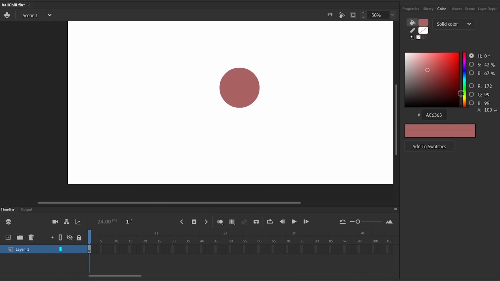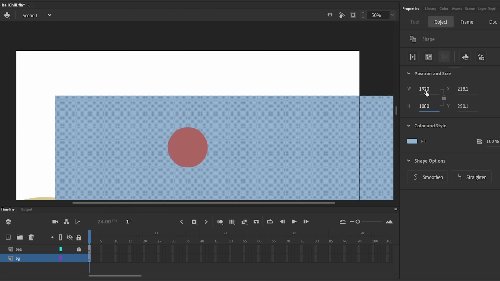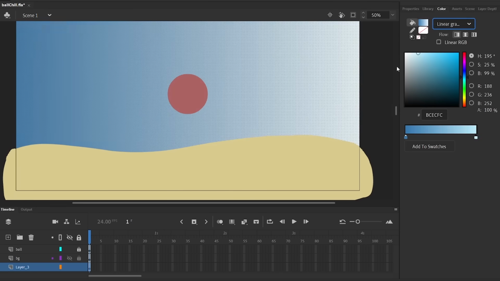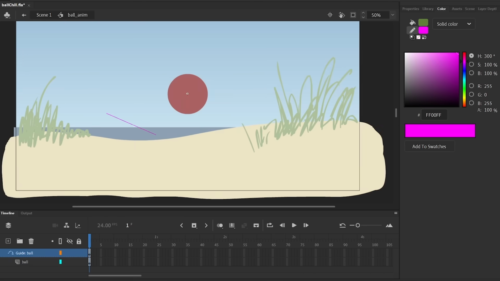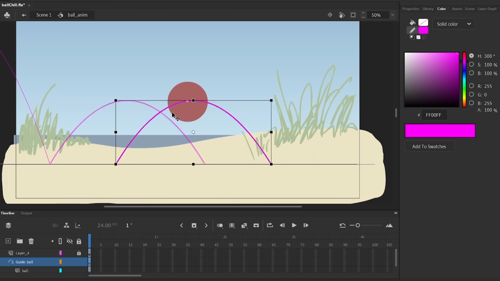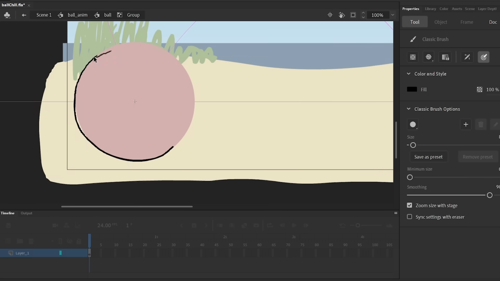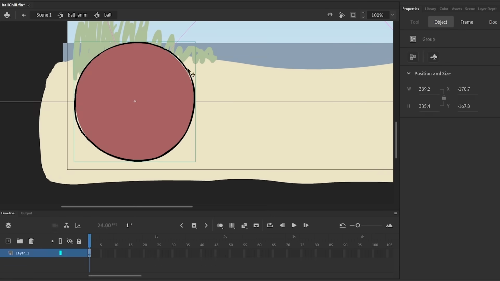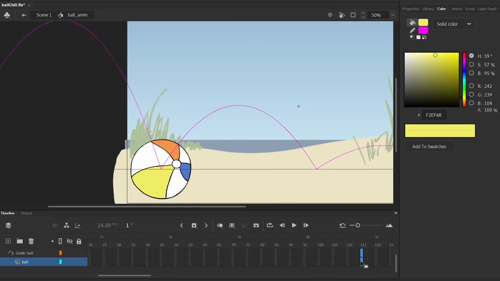I figured it was best to unwind after scary and angry with something chill. I'm setting up a beach dune here with the ocean downhill in the distance. This time it's going to be a beach ball. It'll need big slow bounces for that chill vibe, so I drew these 3 arcs for the motion guide. Before animating it, I drew the ball, which was just this typical white with multicolored strips.